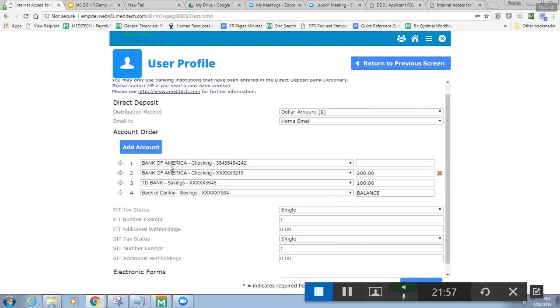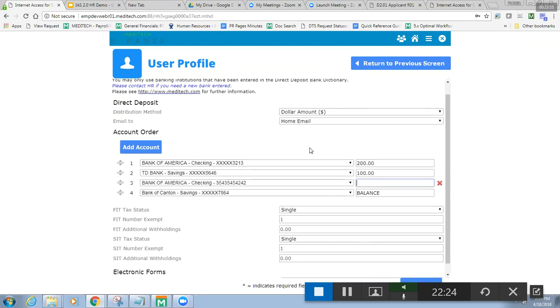Now, of course, as you know, direct deposit accounts get funds deposited to them in the order that they appear in the employee file. So the order is important. So one of the nicer features is we have this drag and drop feature. So if you want this to actually be the third account before the balance, you can click on this, the left click, and drag it down.